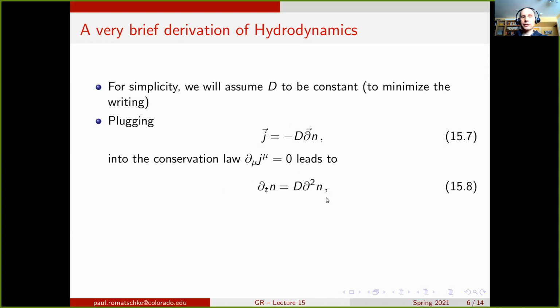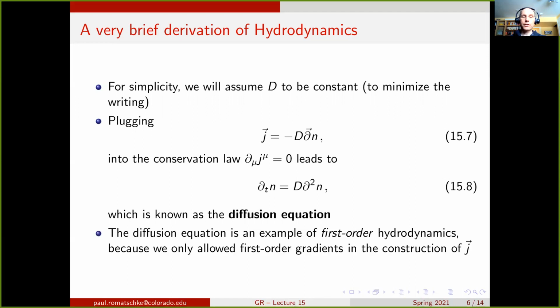So now this is a partial differential equation that only depends on n, and as such, given an initial condition for n, it will dictate the time evolution of the charge density, which is basically the problem that we wanted to solve in the beginning. So this equation is a good equation for telling us what the charge density will do as a function of time. And this is a known equation. This equation has the name of diffusion equation. And as such, it constitutes one particular example for an effective field theory treatment of the dynamics of charge.